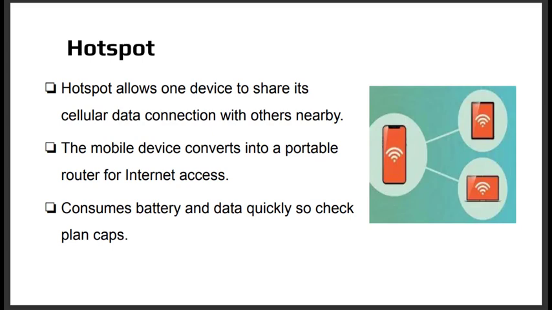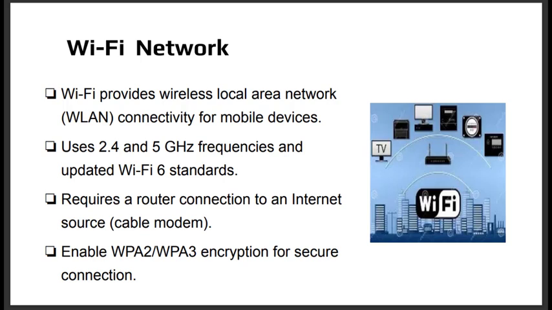Next, we want to discuss the elements of a Wi-Fi network. Wi-Fi is the standard we use to describe wireless local area network connectivity. Wireless local area networks, or WLANs, are the network configurations we use in our enterprise environments to allow mobile devices to connect. Your Wi-Fi networks will use either the 2.4 or the 5 gigahertz frequencies. And within each frequency, you have specific channels that can be defined for different types of use.